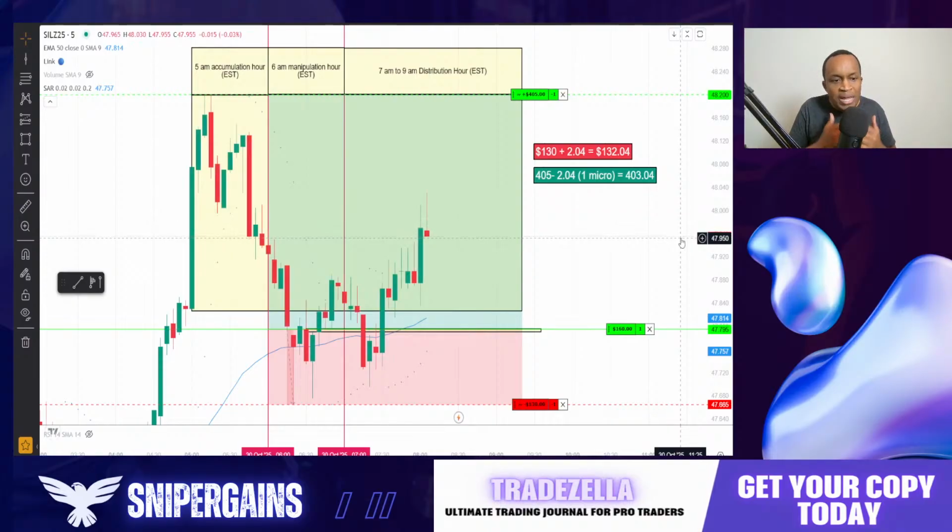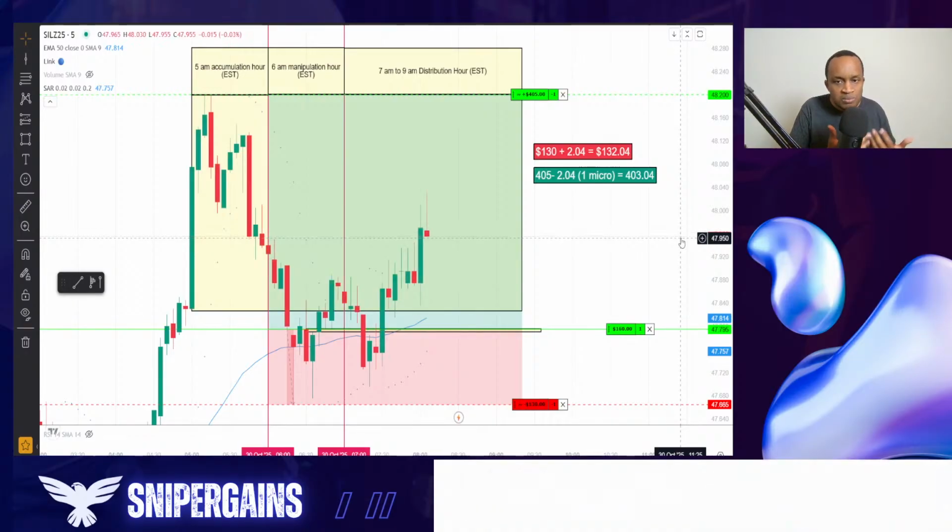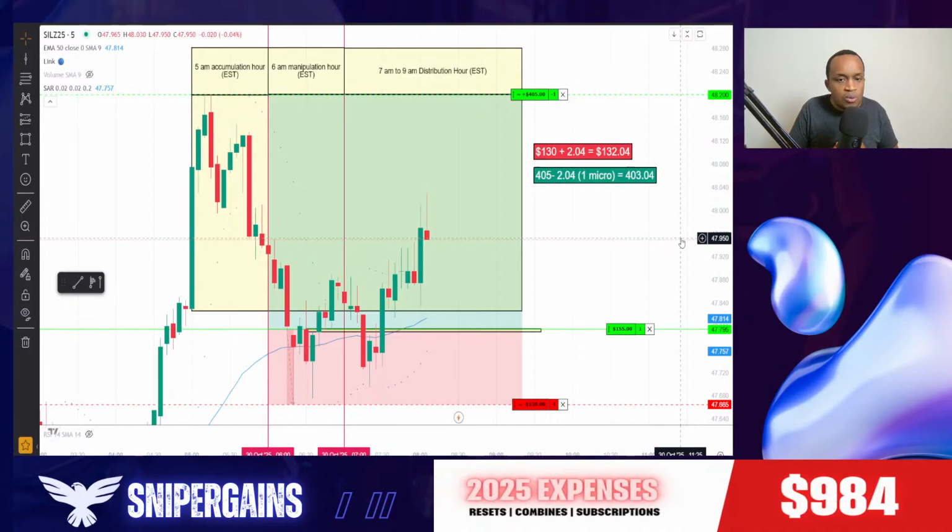So one key thing is always accept the risk and always use good risk management, so that way you can be able to win in the long run. So that's pretty much my second nugget of wisdom. We'll see what price does at this point in time. It's just a waiting game. We'll see how price is going to react.